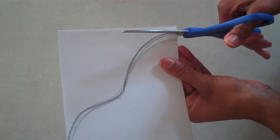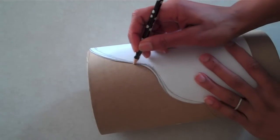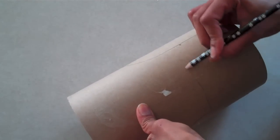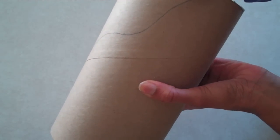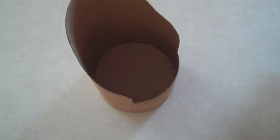Cut it out, trace it onto my container, fill in any empty spaces, cut on the lines that I have drawn, and now it's time to decorate it.